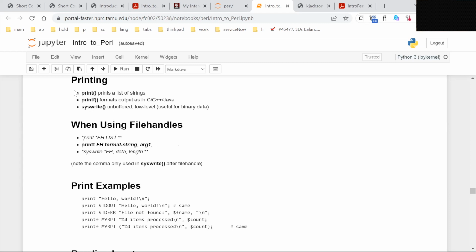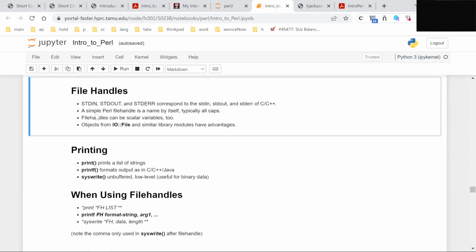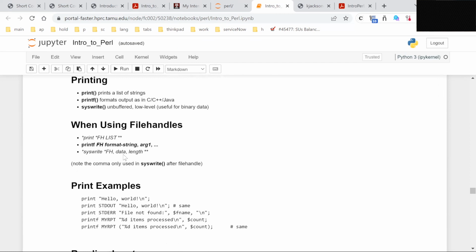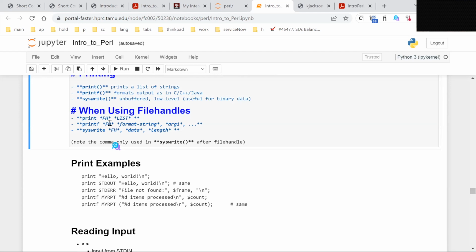Now, if I want to print to a file handle that I've opened, which I can specify standard in, standard out, and standard error, or let's say I opened a file and I gave it a name and assigned it to the file handle FH, then this is not formatted right. So basically this has the markdown.